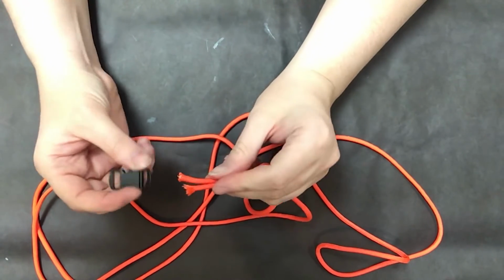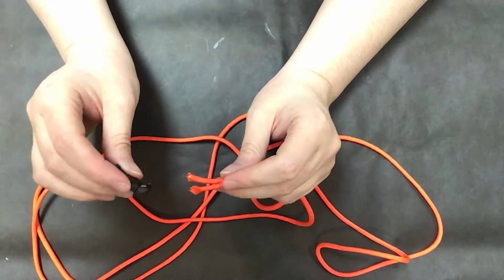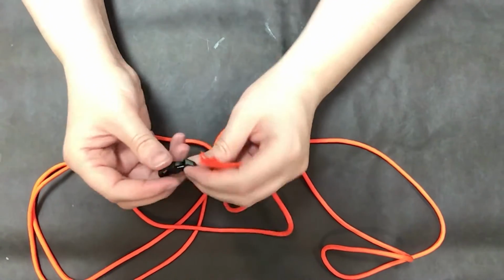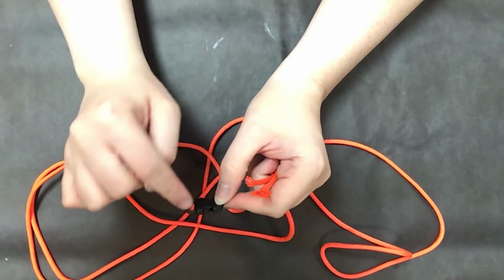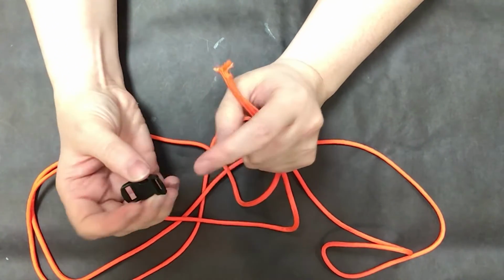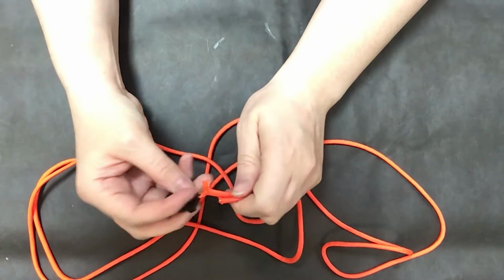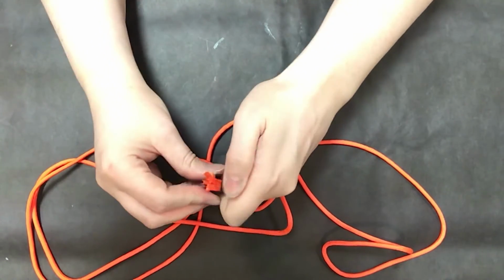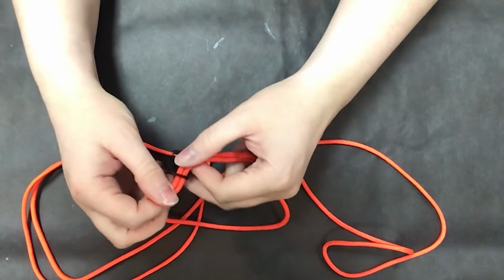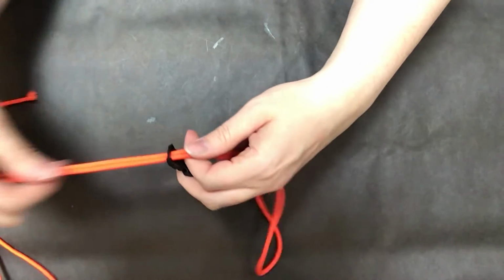Okay, so we're going to put them on our buckle. This is a pretty easy method. We're going to start with the buckle put together still. It doesn't matter which side you attach to first. You're just going to want to make sure that the little wings on the side are facing upwards. And we will start by putting our 2 strings through one side of our buckle and pulling it all the way through until we get to our loop.